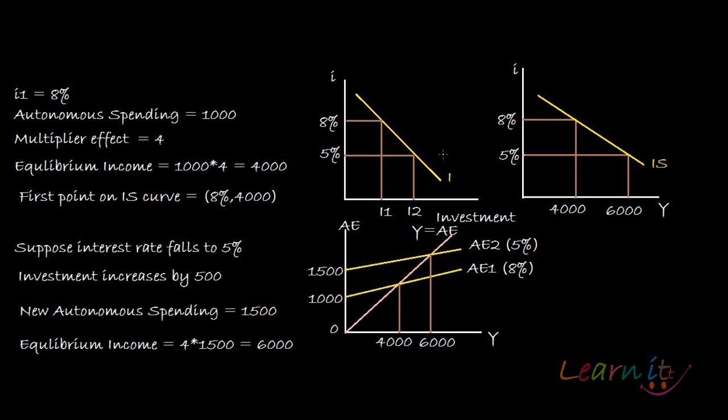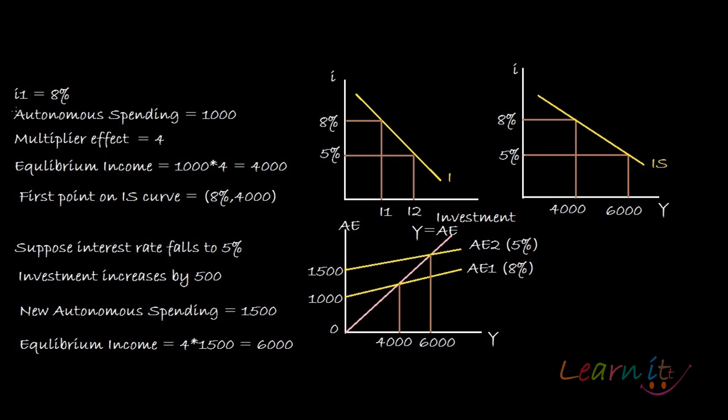In our earlier recording, we have seen the graphical derivation of the IS curve. What we'll try to do is put some numbers to it and see if we can do it mathematically also. Though this is not a mathematical derivation, this is again the graphical derivation, but putting some more numbers to it. It's a numerical example kind.